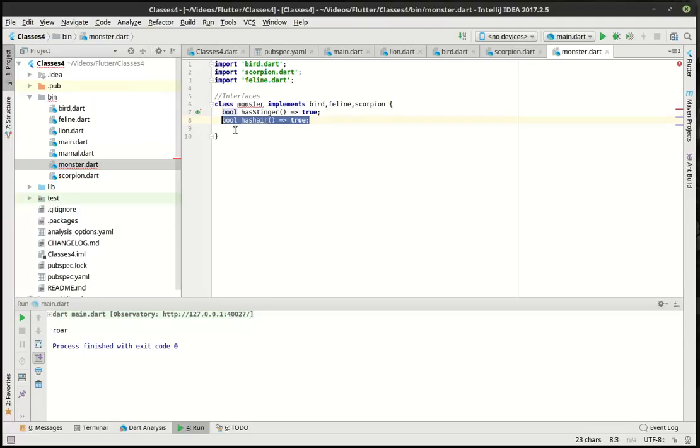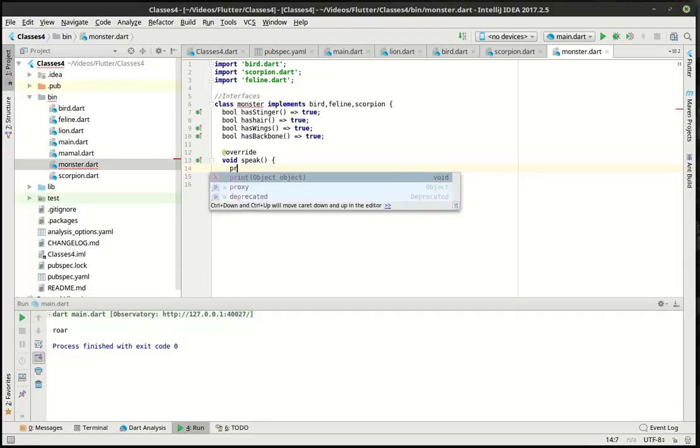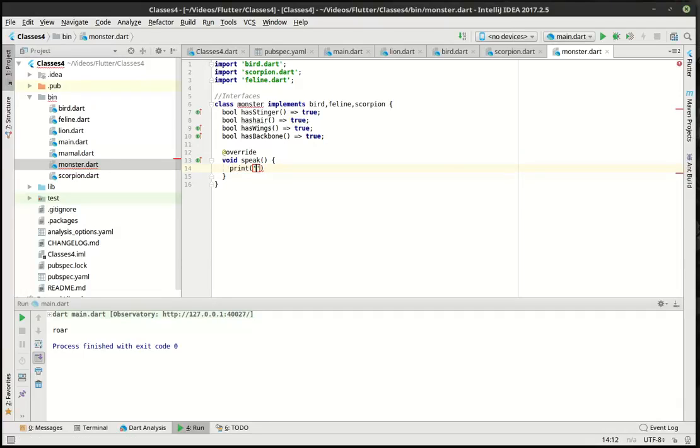And through the magic of copy and paste, we're just going to do a couple of these. So we're going to do that, and then we're going to say, I don't know what noise a monster would make.